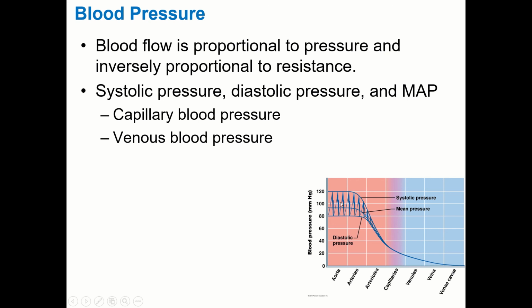And as you can see, as we move from the aorta into the arteries and eventually into the arterioles and the capillaries, you're going to get a big drop off in that mean arterial pressure. So the pressure constantly drops as we move along the blood vessels until we get down here into the capillaries, the purple zone, and we only have somewhere around 25, give or take, millimeters of mercury worth of pressure in the capillaries. That's good. That low pressure is actually what we want in the capillaries because that facilitates the offloading of oxygen. It allows the blood flow to slow down a little bit, and as that blood flow slows down, we get the chance to offload that oxygen and pick up carbon dioxide.